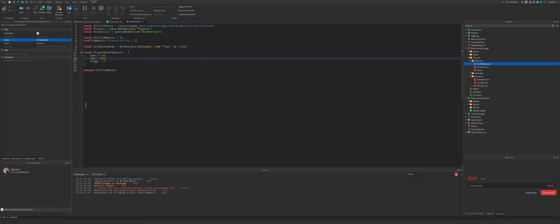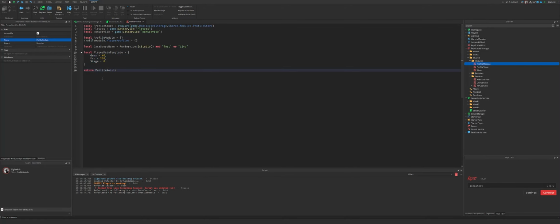So this is our default data, and then you can always add other things in here, like tables like towers, inventory, any other data that you want the player to have, including data for settings. Like if the player had enabled low visual effects, right? All of that would go into the data template so that the player can edit it later.